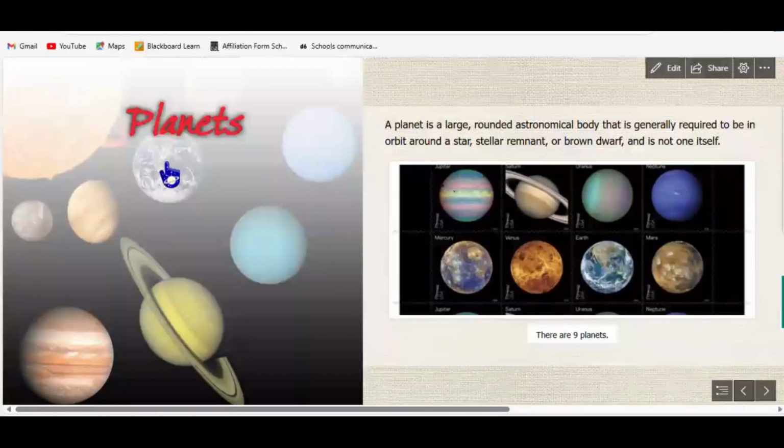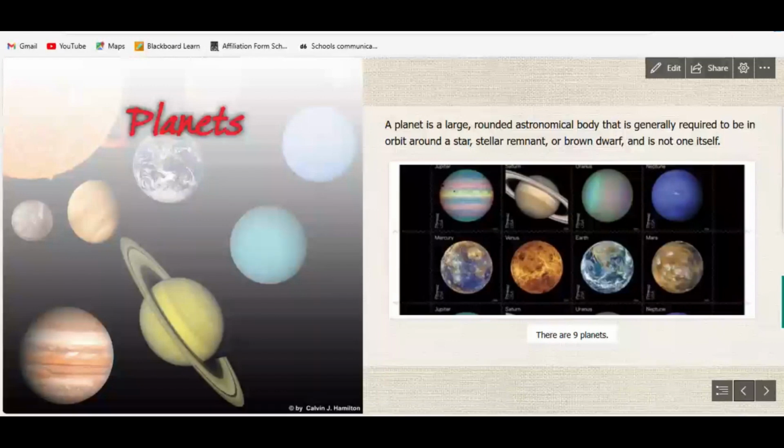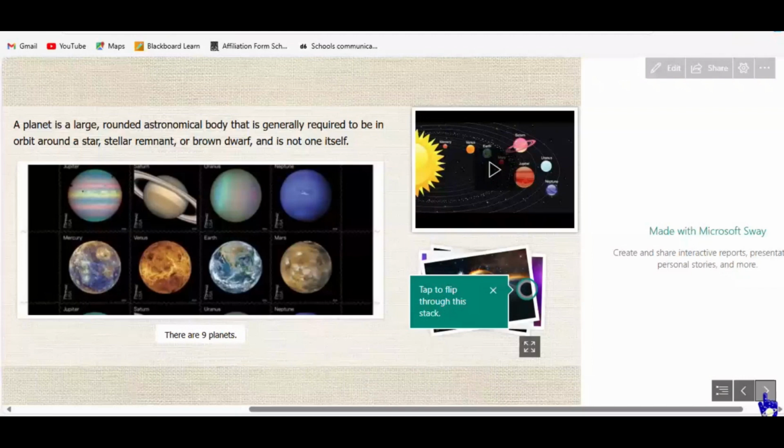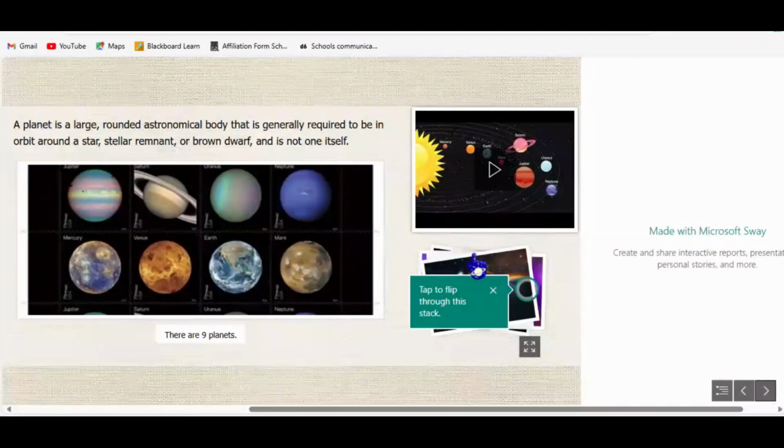And remember, I only did one at a time simply to show you how to insert the content. But we can go back and say, a little bit of text here might look really good, a little bit here, maybe a picture, a video, whatever you feel. Okay, so we are going to continue sliding over, and this is what a stack looks like. The wonderful thing about Sway is if you are using it for the first time, they give you lots of little tips. So if you tap to flip through this stack, I'm going to close him first.